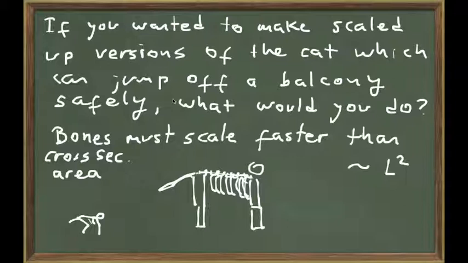So as I'm repeating what I just said, if I just take a cat and just scale it up, the cat gets weaker. So what do I have to do to make sure that the cat can jump off this balcony safely? Well, I have to make the bones thicker. And they cannot just grow proportionally to the size of the cat, as we did it before. You have to actually make them grow faster than the second power of the linear dimension. So you have to get disproportionately bigger bones for that cat to be safe jumping that distance.